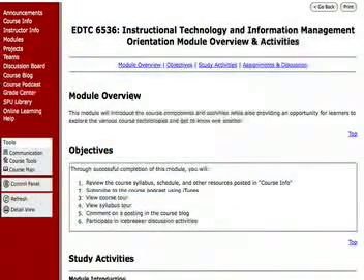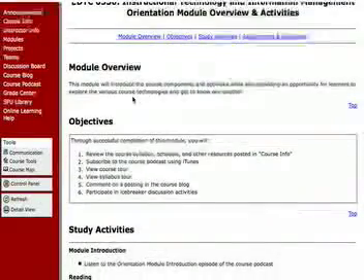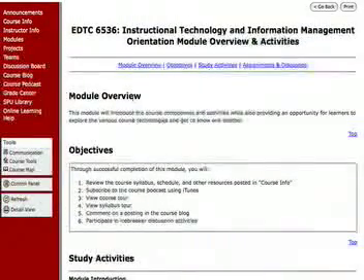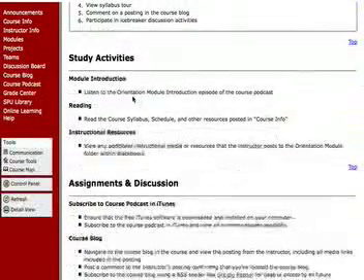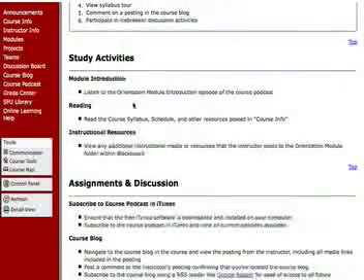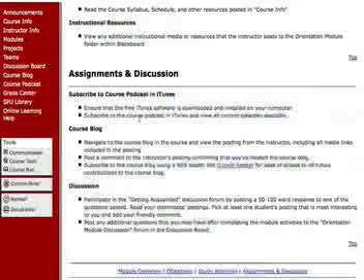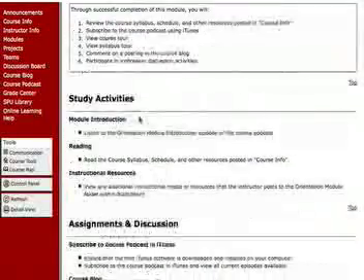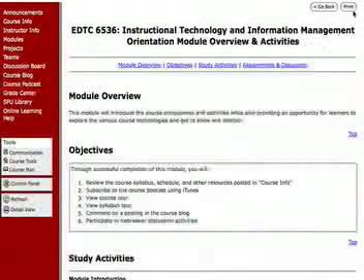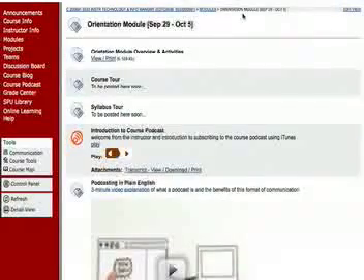Like the syllabus, this is a printable view of everything that you need to know for this particular module: an overview, some activities, a listing of the different study activities, and then assignments and discussion for the module. And again, it's printable if you'd like to print out a hard copy.